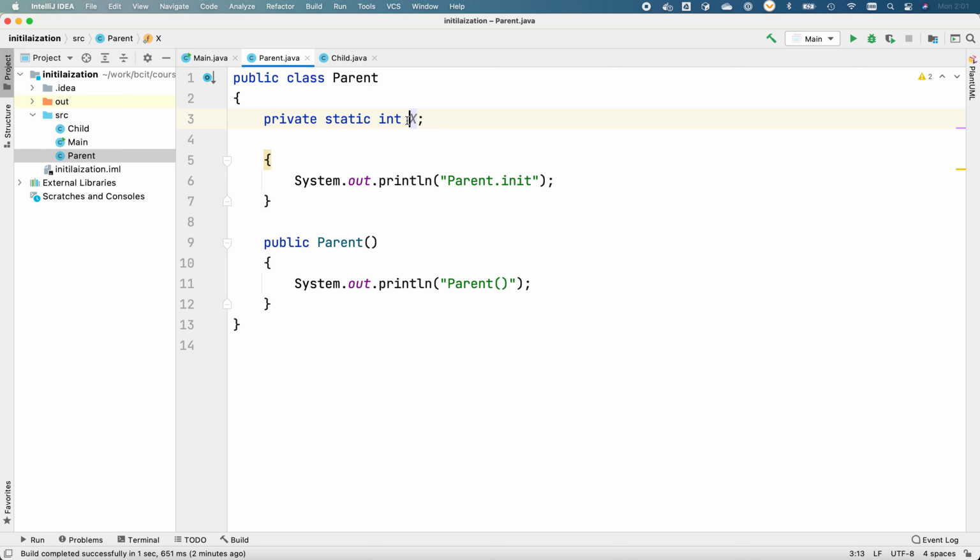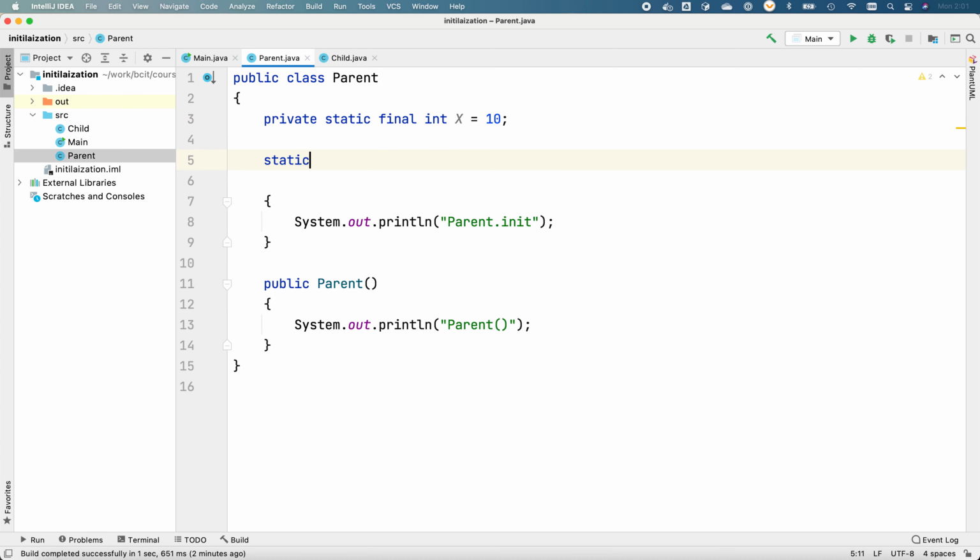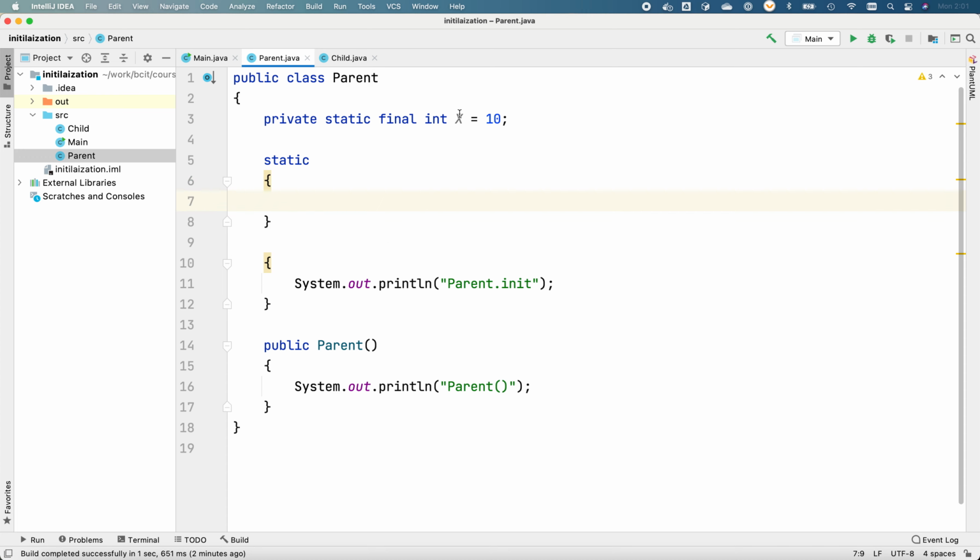So this is how we make a constant, right? And a constant, you give it a value like that. Most of the time I don't do that. I make a static block and I assign it there.